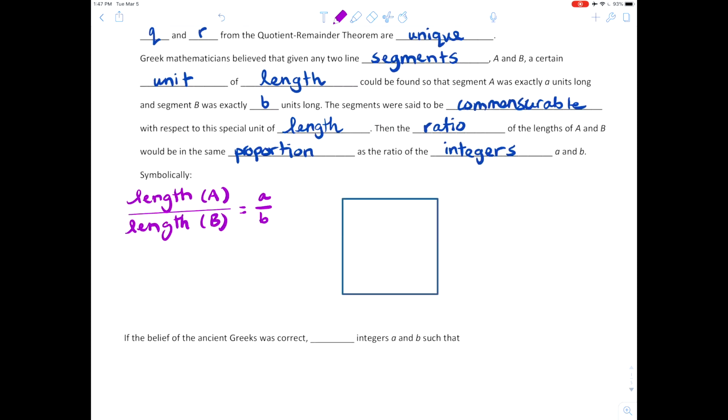If you look at this square, it's fairly easy to be able to find the square root of 2. If you let each side be of length 1, then this diagonal will be what? Remember that c squared, if we call this c, is equal to a squared plus b squared. So you'd have 1 squared is 1, so c squared is equal to 2. Thus, c would equal the positive square root of 2, since it is representing a length.